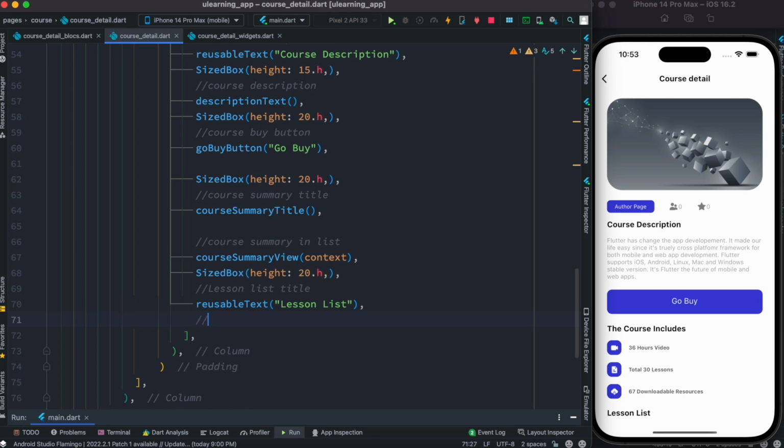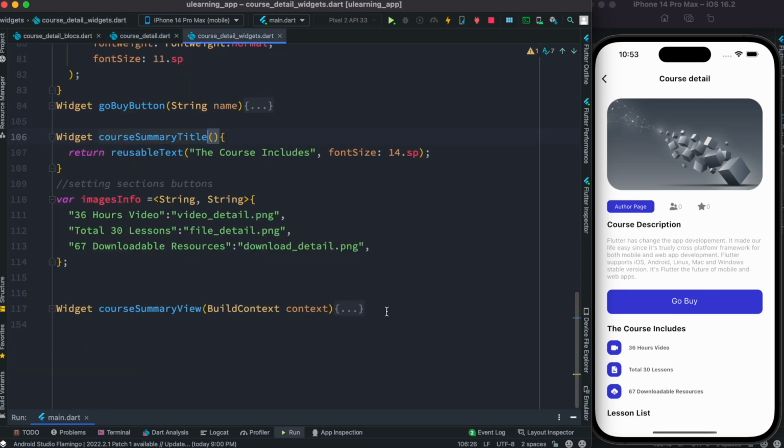Now over here it's a course lesson list, like that. So we can call it course lesson list. So far we'll have this one, and then I'm going to put a widget over here, course widget course lesson list. For now it would be simple, but actually in future this part would be a little bit complicated, because there are a lot of things that should happen in a sense.